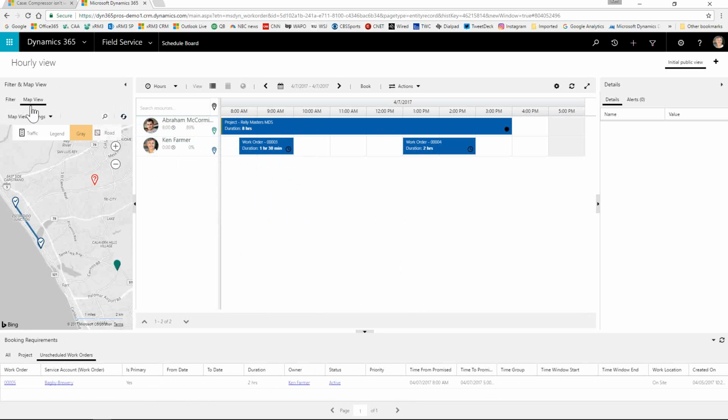By switching over to the map view, I can see all of the different work orders. Each one of these pins represents a work order. I can hover over it and it'll say, hey, this is work order number 4. The guy's going to be here from 1 to 3, 2 hours, and the estimated arrival time is, of course, 1 o'clock. I can hover over this second one, and you can see that this is the early work order for Ken, work order number 3, and you can see in our graph that's represented here.